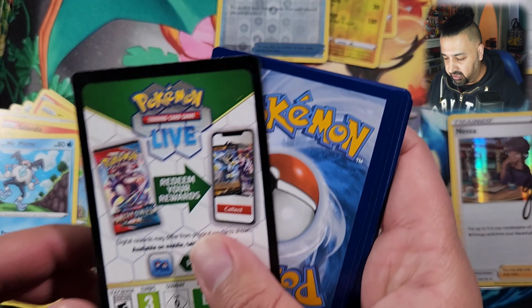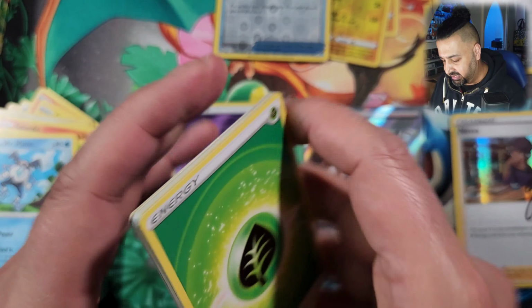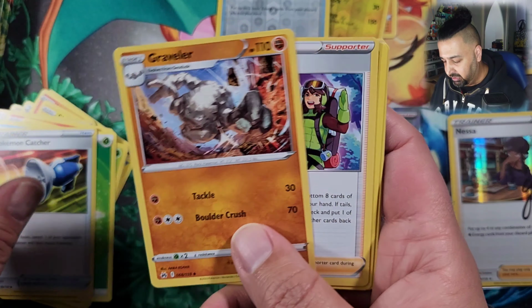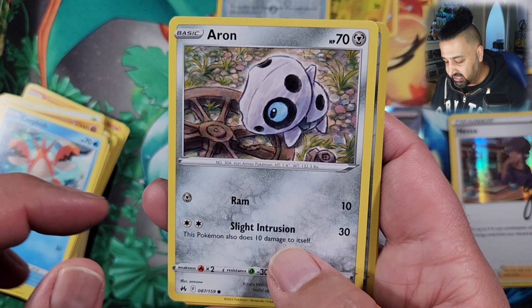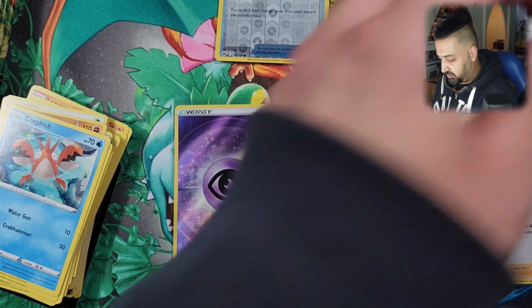Okay, another black code card. I don't know if they're all black or whether they have white code cards in this set or not. They're obviously not all holos, as we can tell already, because our first couple of packs had zero holos in them. But we'll see. Oh, there is the So-So Aron. So that's going to go into my So-So collection. Very nice. Pop that to one side.